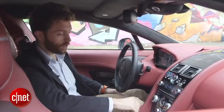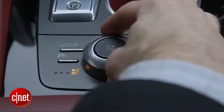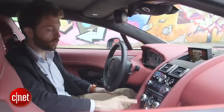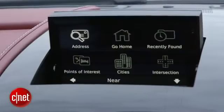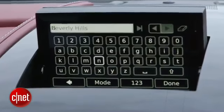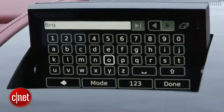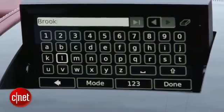As we move down here, you can turn on the navigation system by hitting the nav button. And you might think that you control the nav system by using this nice big dial that falls right to hand between the seats, but no, actually that's just for the seat heater. To control the navigation, you have to reach up to this smaller dial on the dashboard and toggle in things like your city name, the address, the street name, character by character, letter by letter. There's no voice recognition. It takes an absolute age to enter in anything here, so hopefully you're only going to a few places that you can add as favorites.